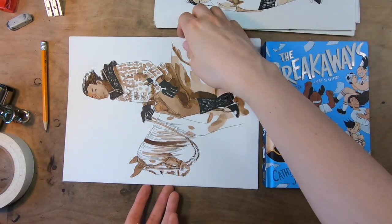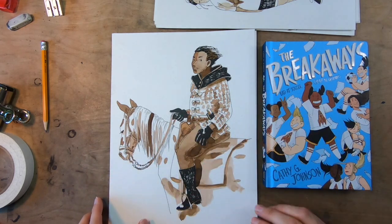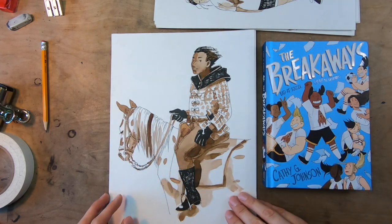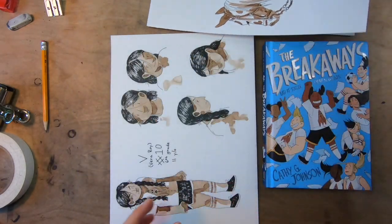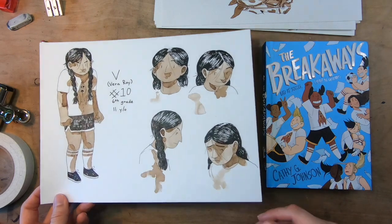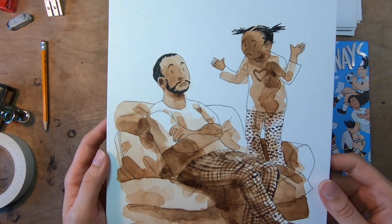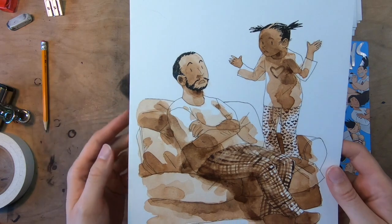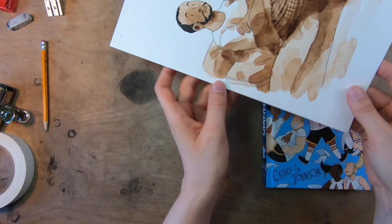And also in the story are some elements of fantasy. So here is a fantastical knight character that Faith comes up with in her own imagination. Her name is Sir Matilda. And here's V. And then the final drawing is Faith, the main character, and her dad. Because I find it's really important for characters to have family and friends, right? Because family is really important to characters and to us.